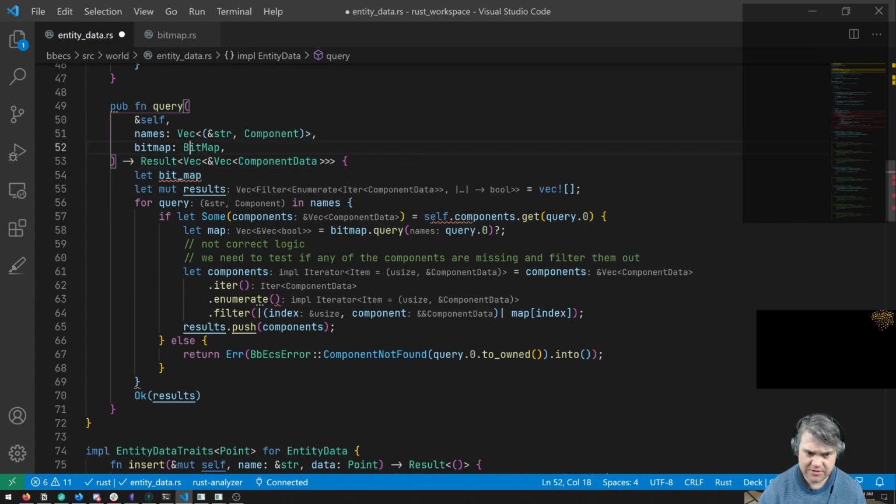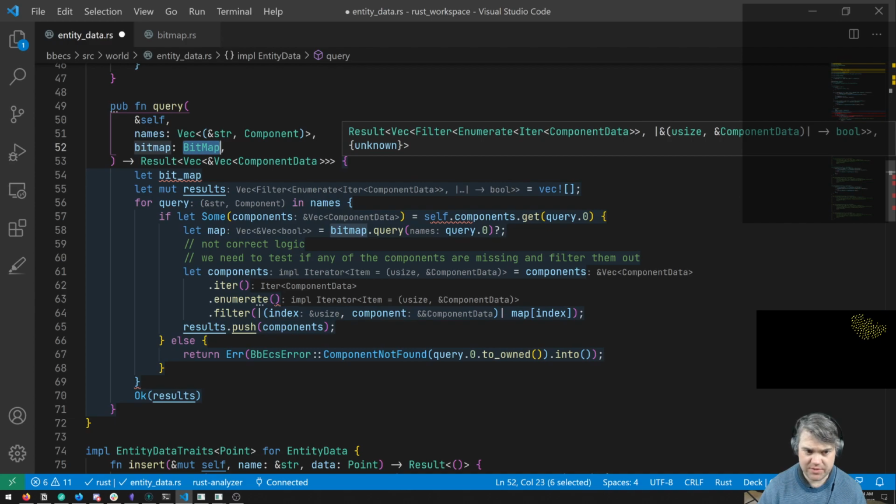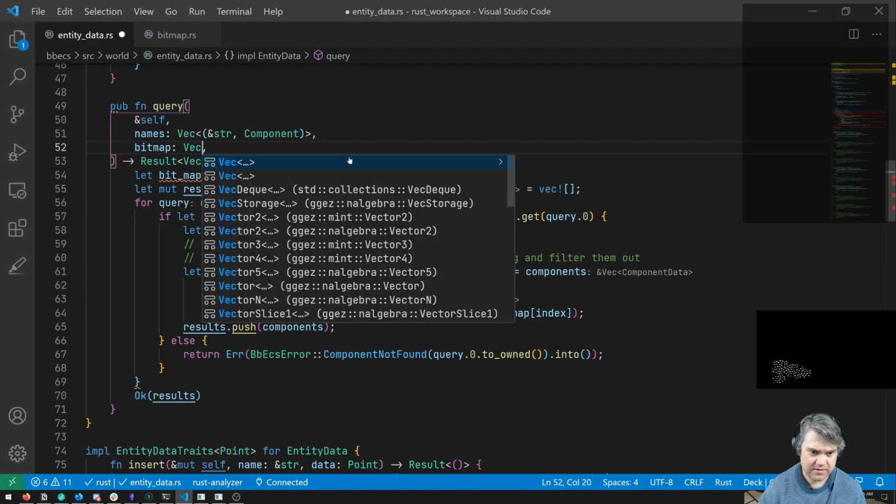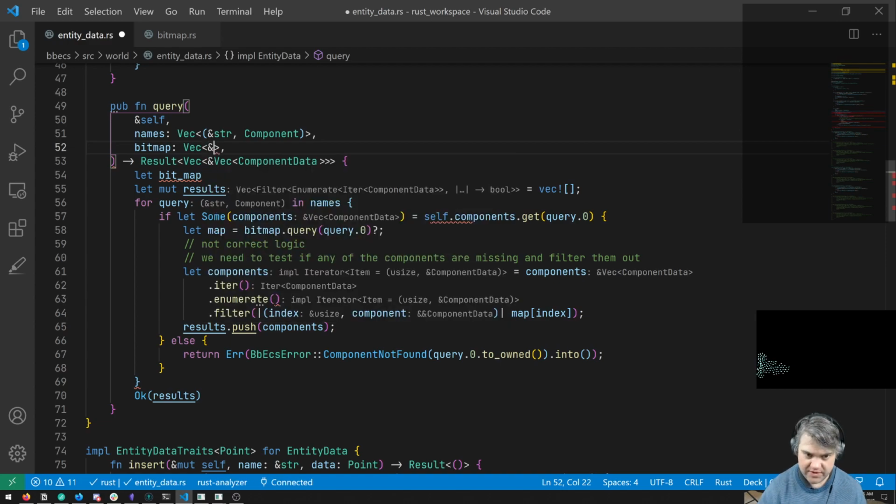That might be better. So what if we have the bitmap being the actual query itself? Which would be a vec of a reference to a vec of Boolean.